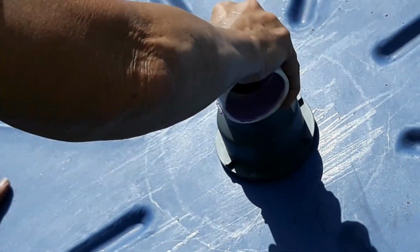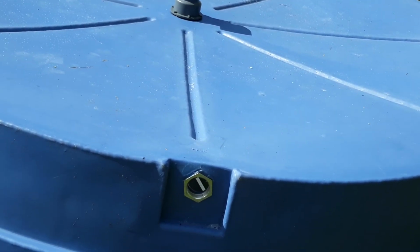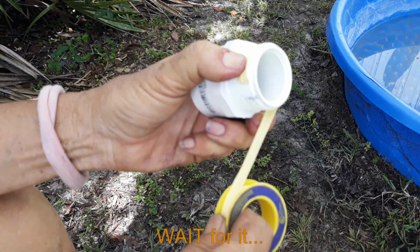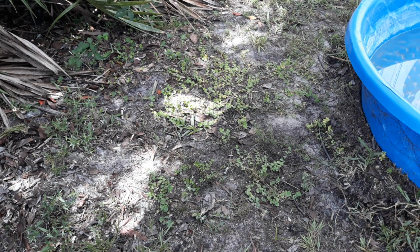Here I'm just gluing the 2-inch elbow onto the actual drain itself, and now it's a matter of building out these pipes.